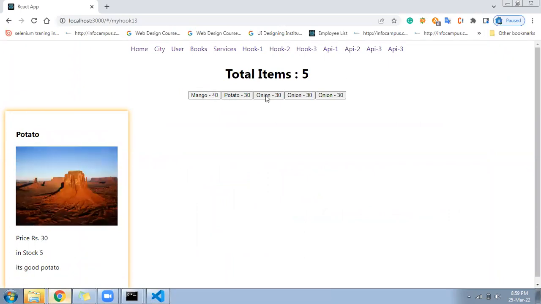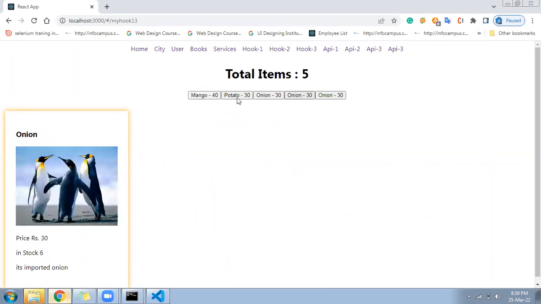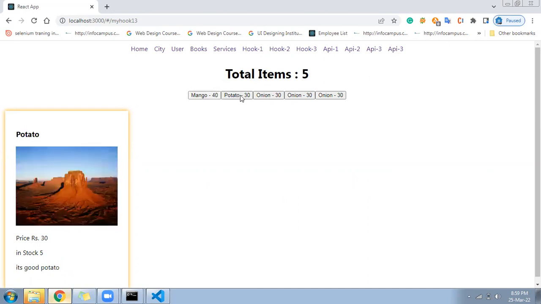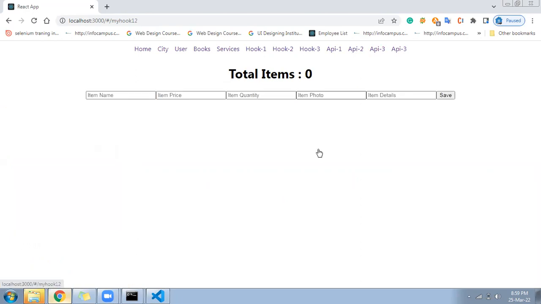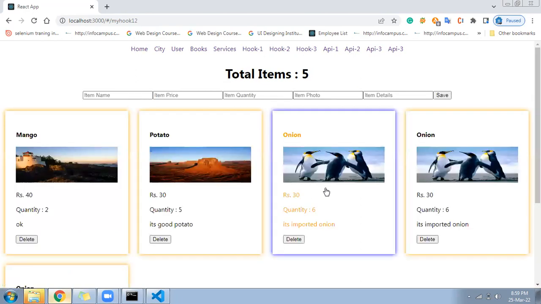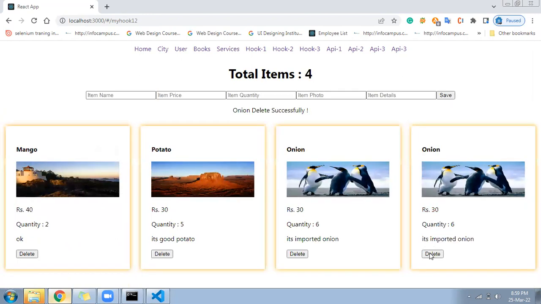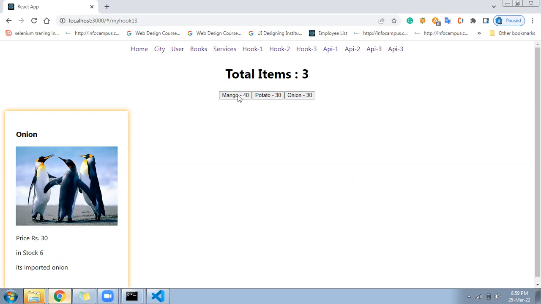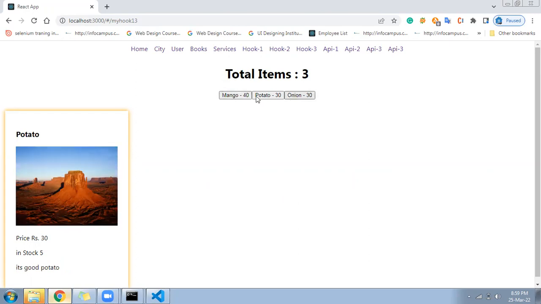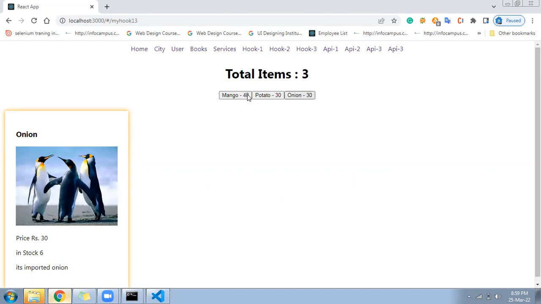Whichever you click, it will happen because these are all onion only. I have added onion 3 times. Let me delete one onion. How many onions are there? One onion, 3 onion. Now I should have 3 items: mango, potato, onion. See, working.